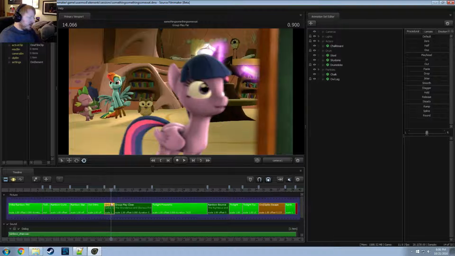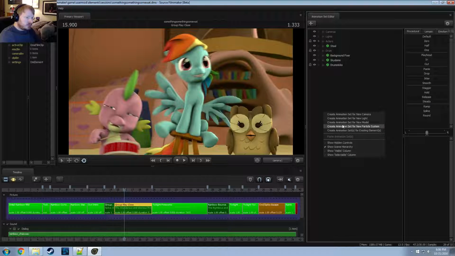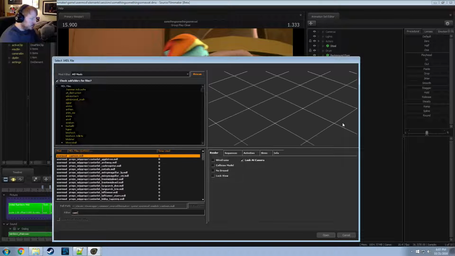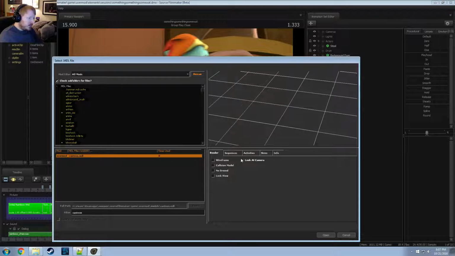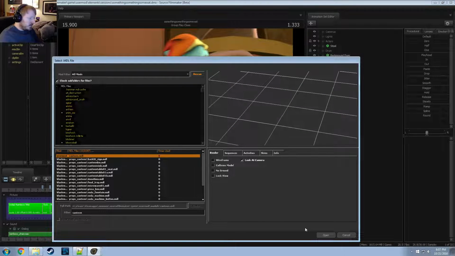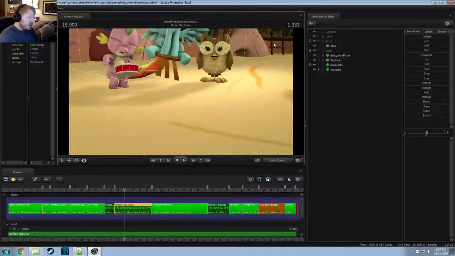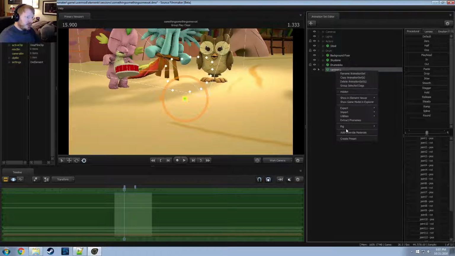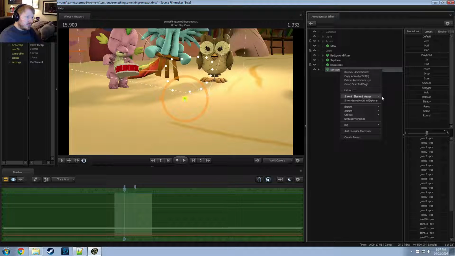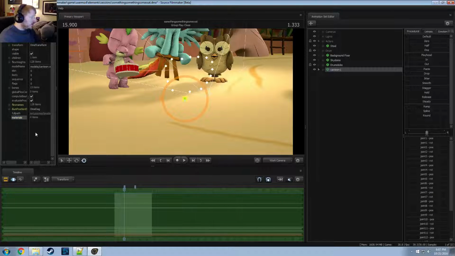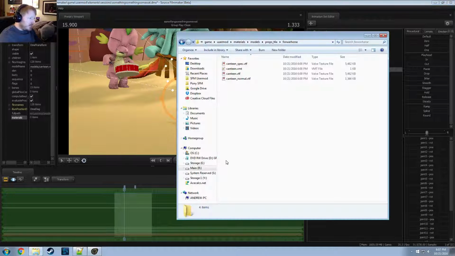Let's try this again. Still not seeing it though. Everything should be in the right place now, but it's still not even showing any textures. And manually editing them never works.